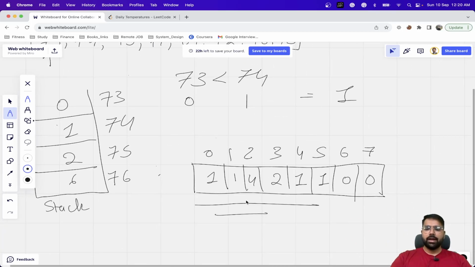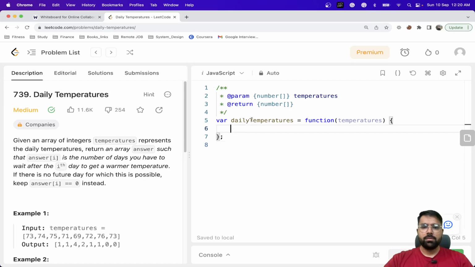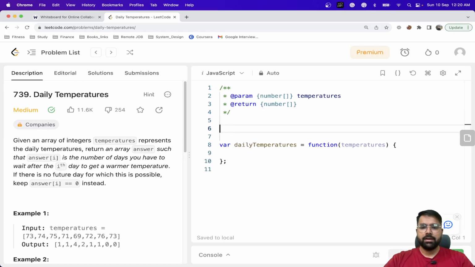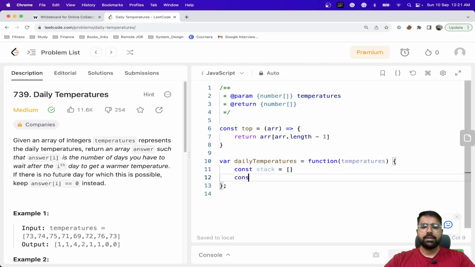So now let's write the code. Before writing the code, we'll write just a helper function which gives us whatever the top value from the stack is. So we'll create a stack here that will store all the indexes.